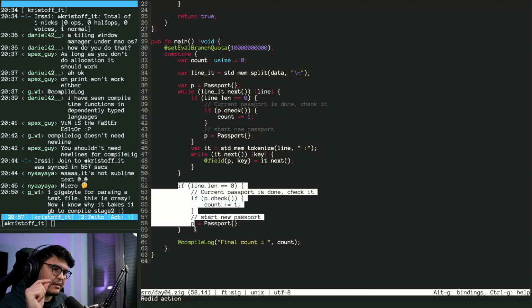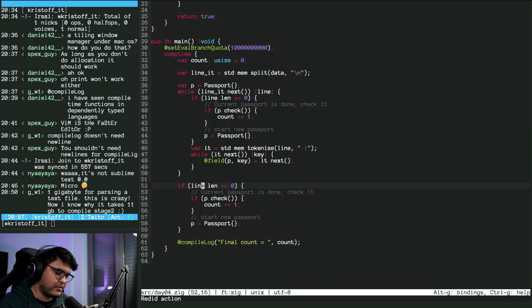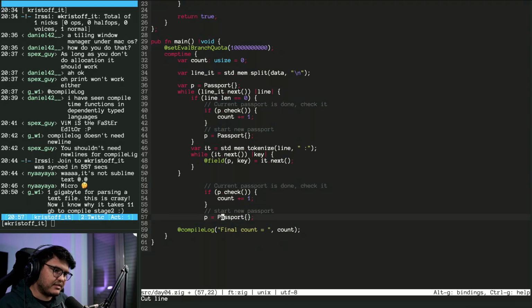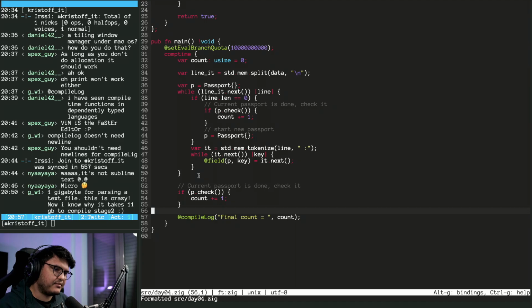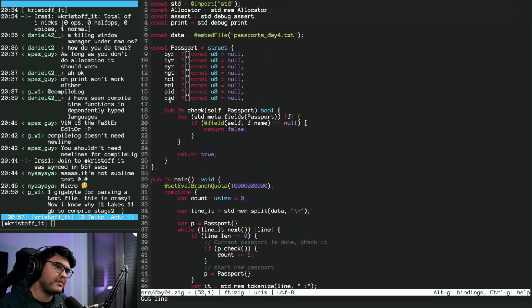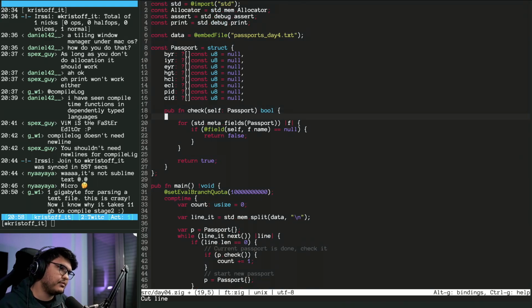So I'm adding a final check where I do basically this. I don't need to start a passport, save, and this is fine. This is going to work anyway, even if the passport is just reset. But the problem is we have this field which we need to check every single time, but we don't care about it. We really do not care about it. So check needs to basically fake this.